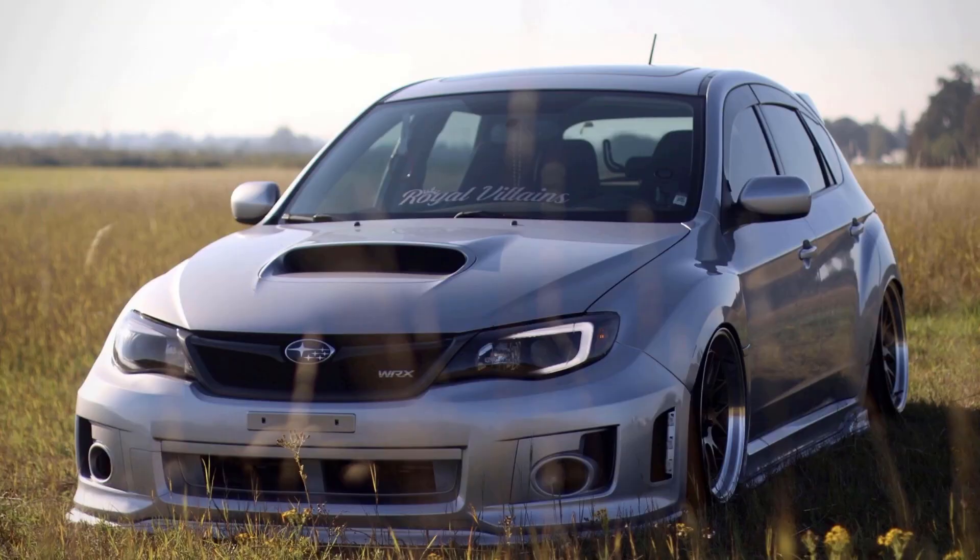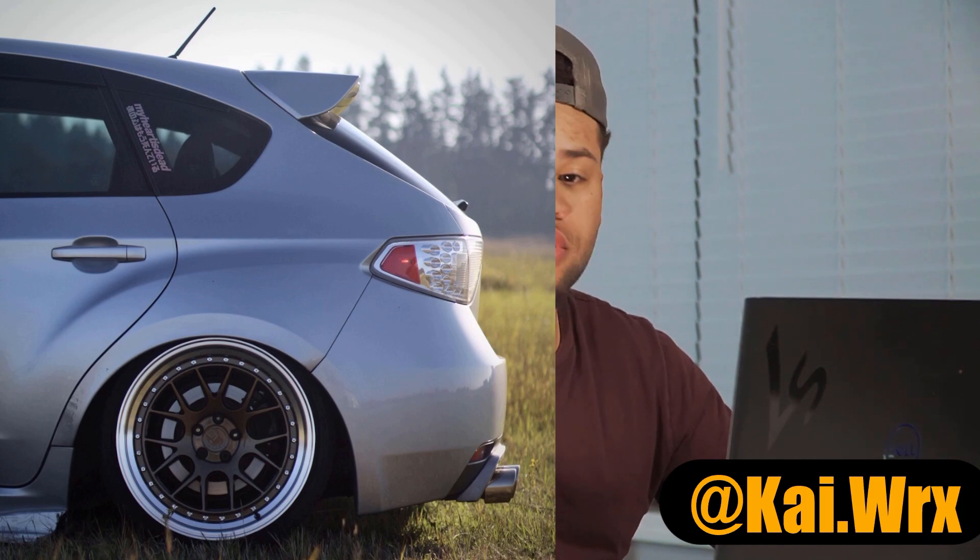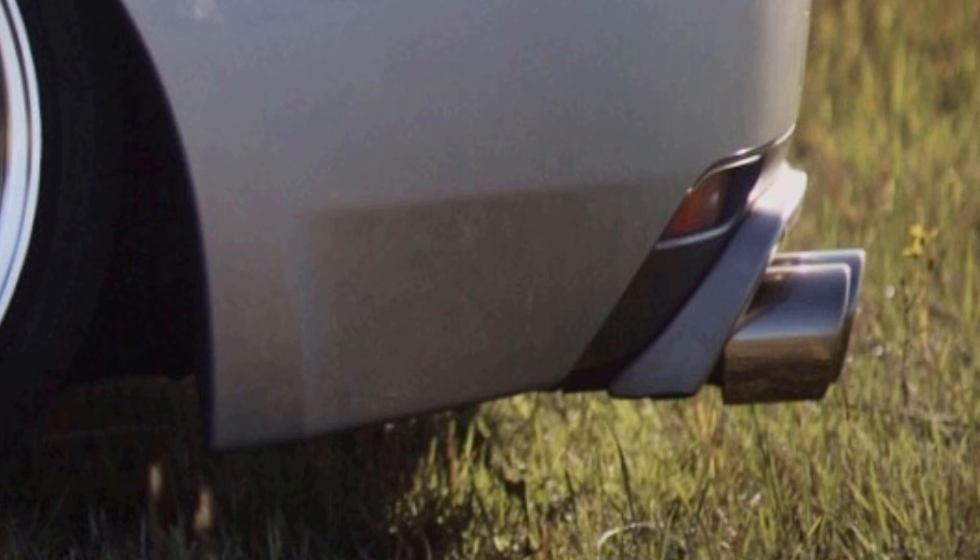Alright, thank you for following that. Starting off with our first one, we've got this WRX Hatchback. Now this guy is part of the Royal Villains out in Vancouver. I might have seen his car before — I don't remember. The headlights are my favorite part on this car. I can get strict on ratings, and there's so many different types of builds — like a street build, a track build, and a show car build. They're all totally different. I'll give them a personal rating and you guys can take it from there in the comments. One thing I do not like about this car is how the exhaust sticks out in the back — I like it flush with the bumper or just a little bit out, not that far. One thing I do like is the fitment is on point. We're going to give that car a six and a half.